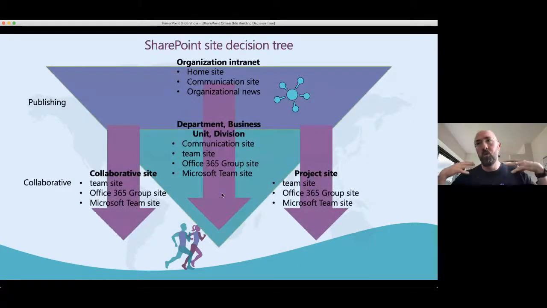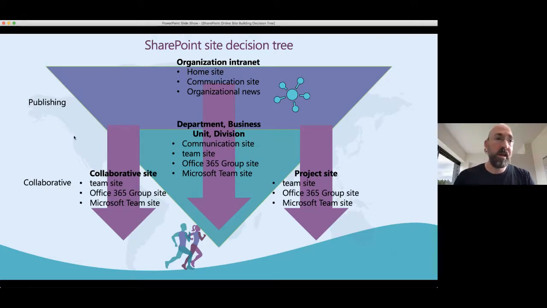So now that we've gone through that whole scenario, now you have all the information you need to start thinking about building out sites for these users that you have coming up. So as you start going through the process, you're going to ask questions like, is this going to be something that represents the organization? Is this going to be something that represents a major department, business unit, or division? Or is this going to be something more based on a collaborative space?